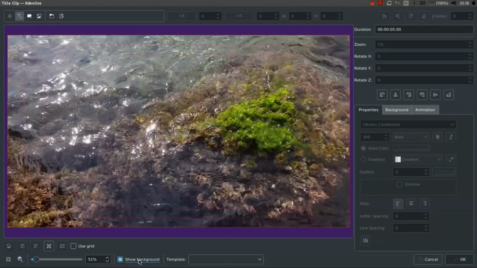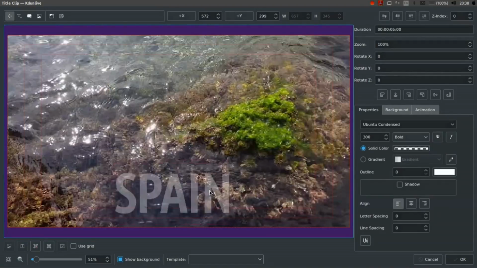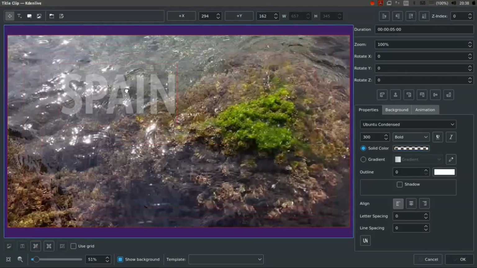And you can click Show Background here, and it shows you where the cursor is on the timeline at that particular point. If we add text here, and I just write Spain, as it is Spain, it's already defaulted to a very low opacity rate because I wanted it that way in the last thing I did. And it's white. You can obviously make it any color that you choose, and any opacity level that you choose. So that's our little bit there.